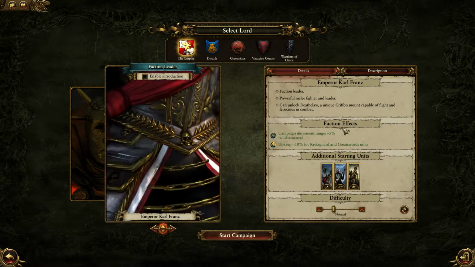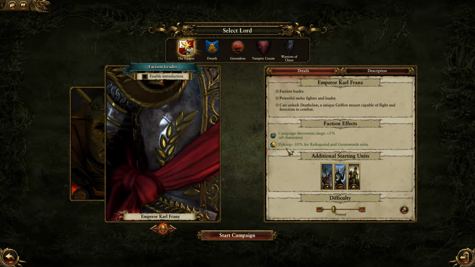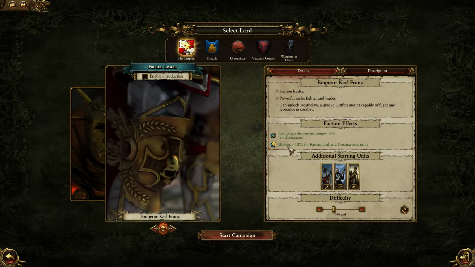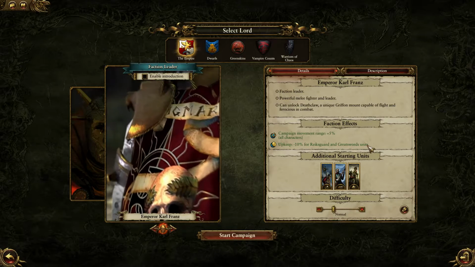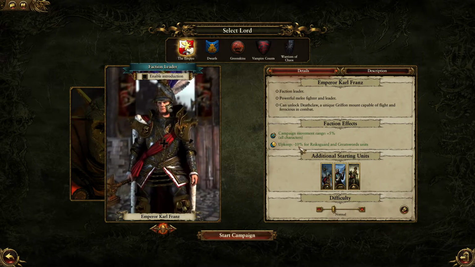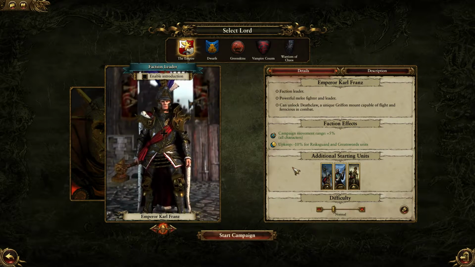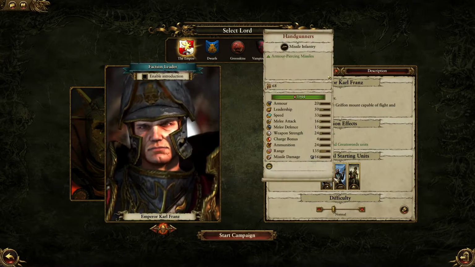You get a few faction effects, which you could quite easily work out. So movement range 5%. That's on the campaign map. 10% to Reikguard and Greatsword units. 10% upkeep. That's how much it costs per turn for you to keep them going.